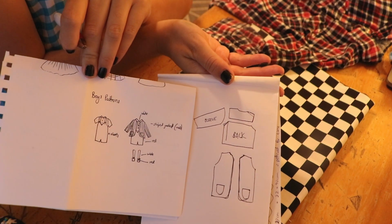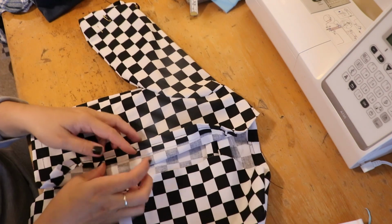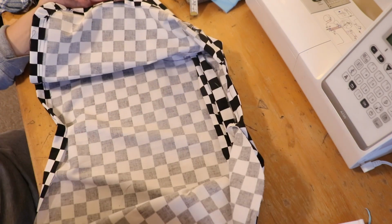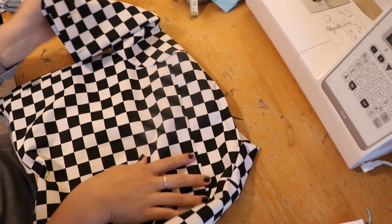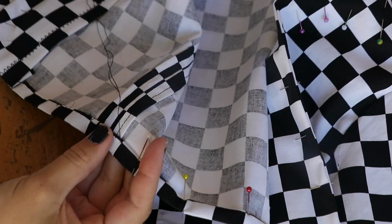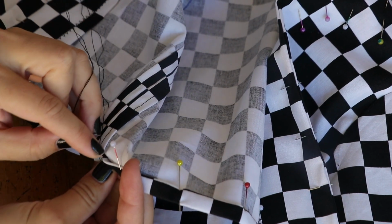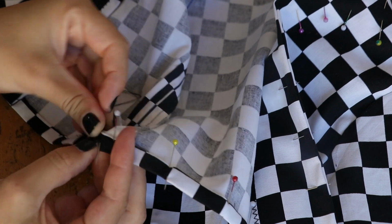But the first difficulty was, I think I showed you there, that the back seam of the jacket, the black and white check squares didn't line up perfectly, so you could see it, it looked a bit weird. So I cut out a new piece for the top part of the back of the jacket and made sure I lined it up, and then I cut out the pattern again.